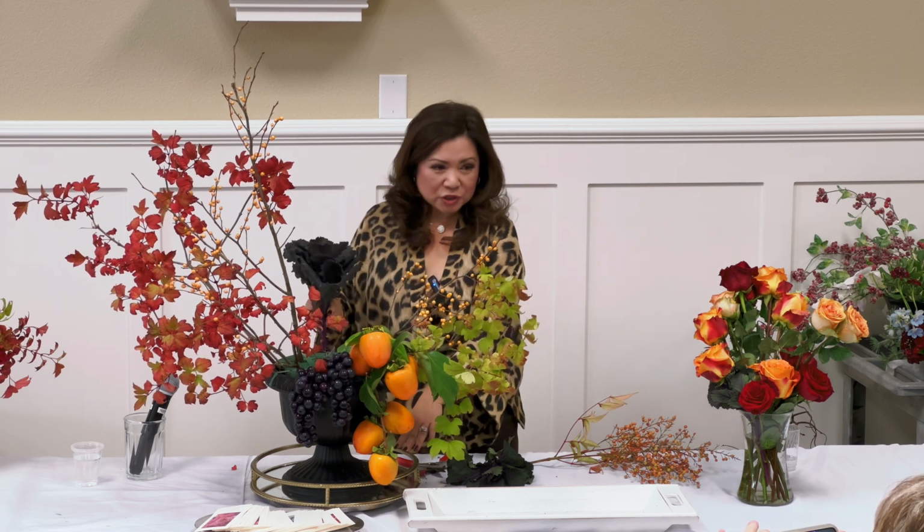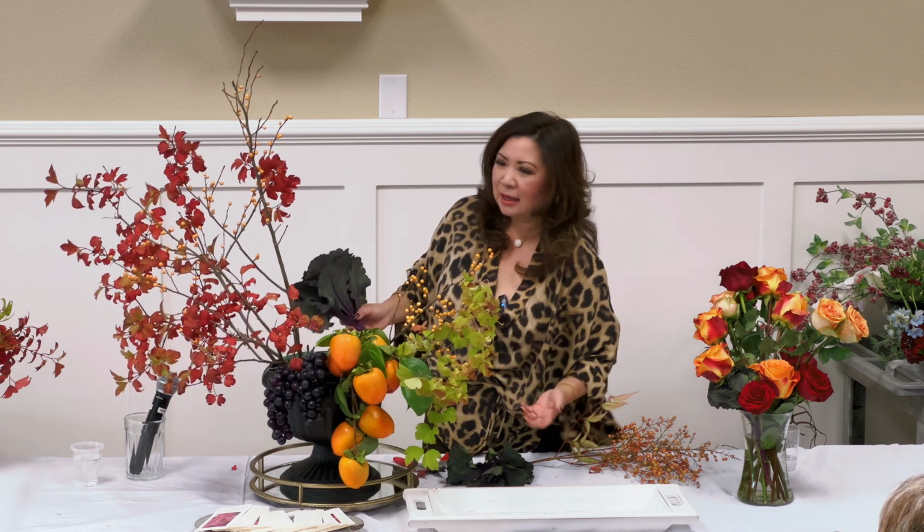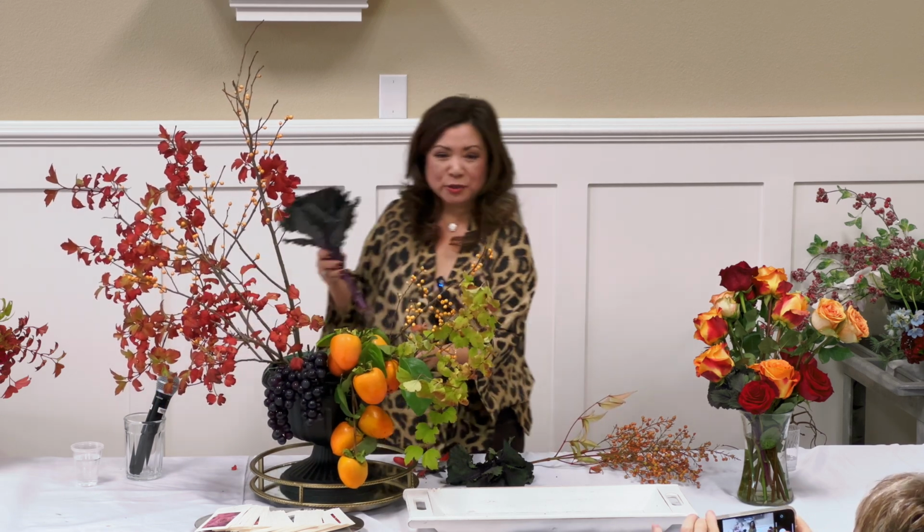So sometimes you never know what's gonna inspire you. I knew I was gonna do a large arrangement with fall foliage, and then this is what inspired me to get the black urn. And I thought we could make it look like a painting. I was an art history major at UC Berkeley.